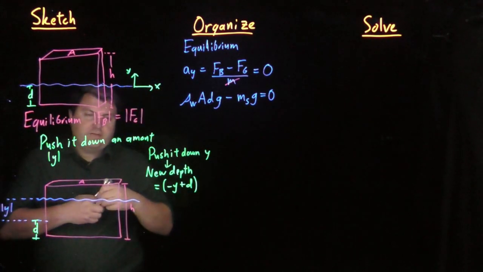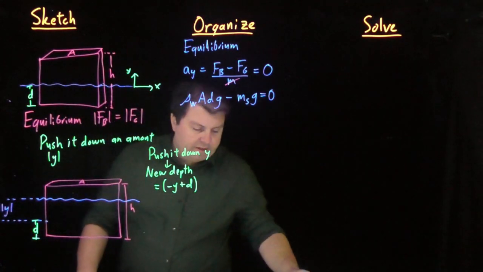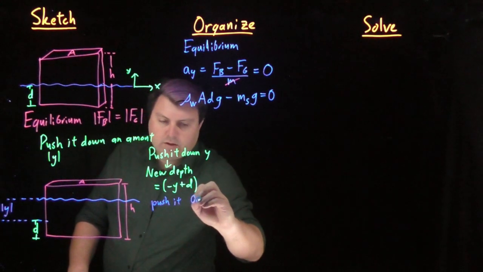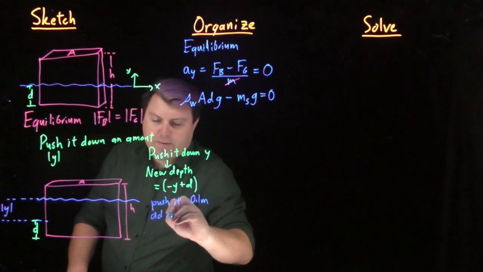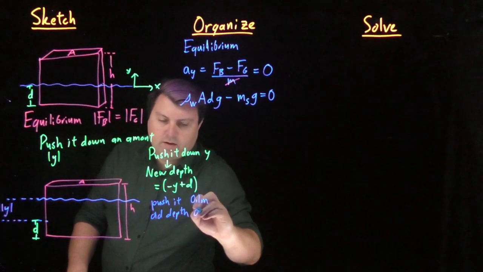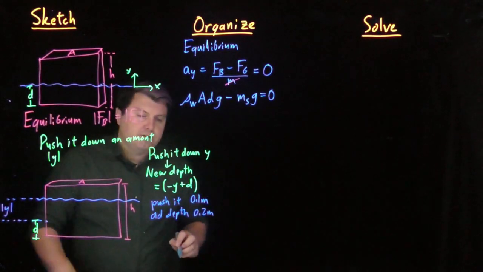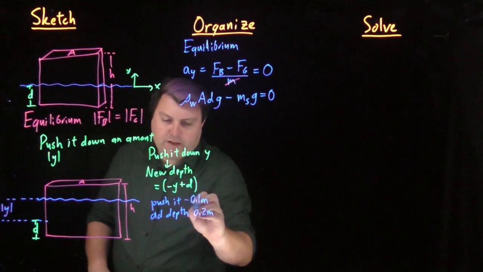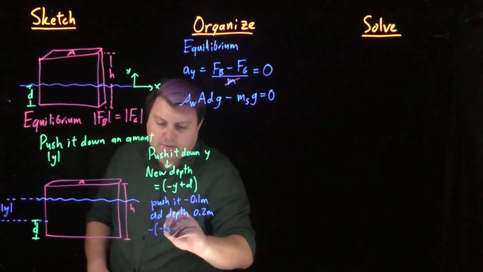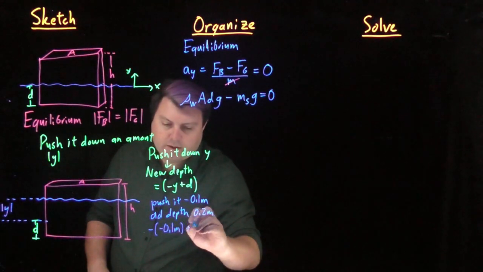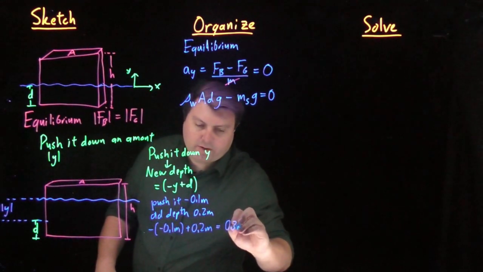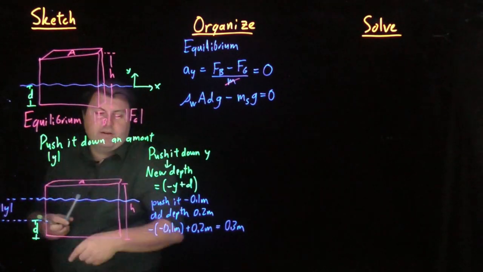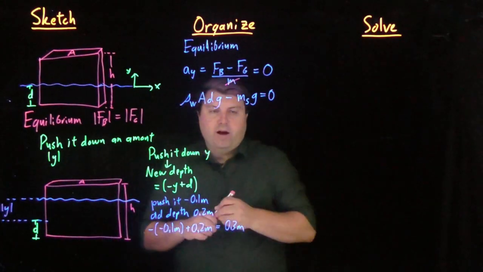Is equal to negative y plus our old depth, right? If we push it down y, this leads to a new depth of negative y plus d. So an example of this is: if we push it 0.1 meters and the old depth was 0.2 meters, well we would have to push it negative 0.1 meters since we have negative times negative 0.1 meters. So we are pushing it down negative 0.1 meters.